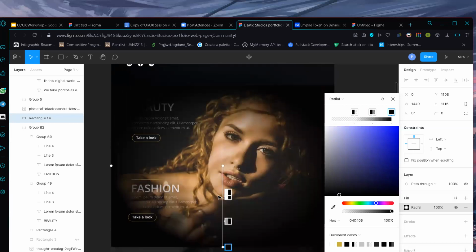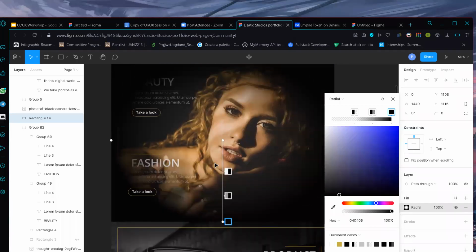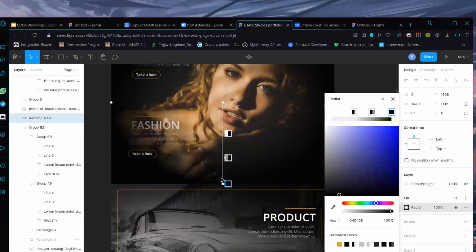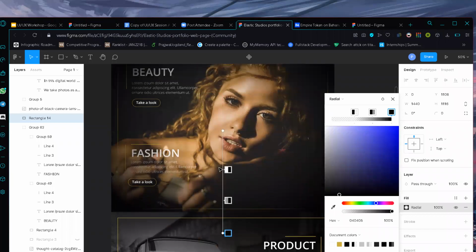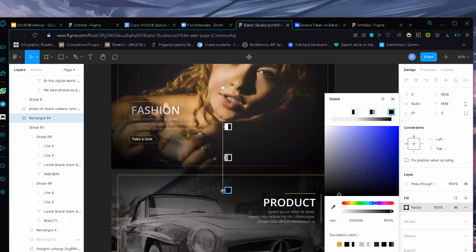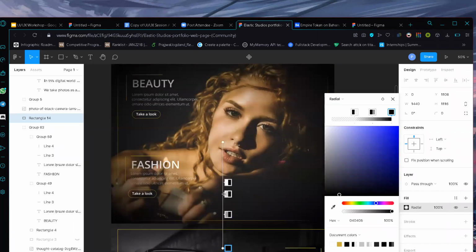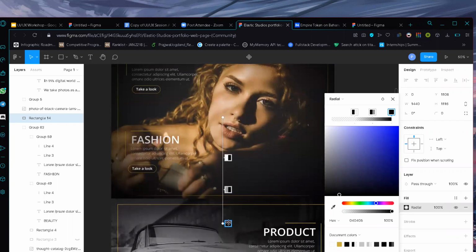And also one more thing, when you are working with the gradient, try to increase its radius beyond the boundaries, so it will look natural, or else it will look like an artificial gradient.